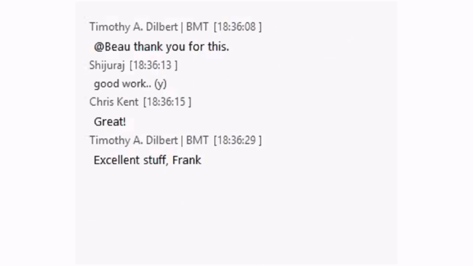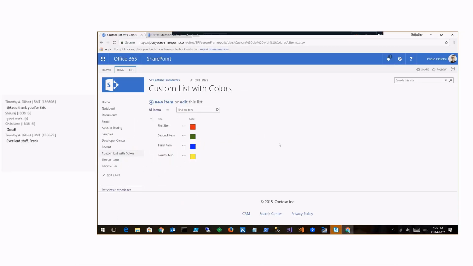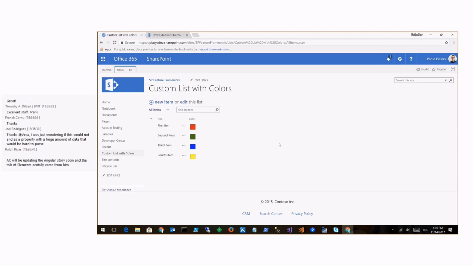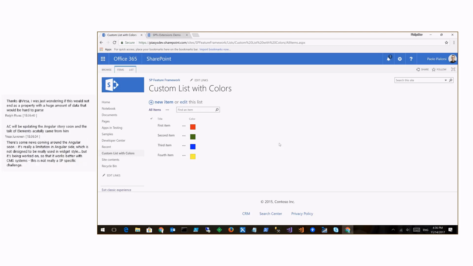So hello everybody. Now we will talk about how to migrate a very commonly used tool like a JS Link extension for list view in the classic UI of SharePoint into the modern UI using the field customizer of the SharePoint Framework extension. So let's start with the classic UI.